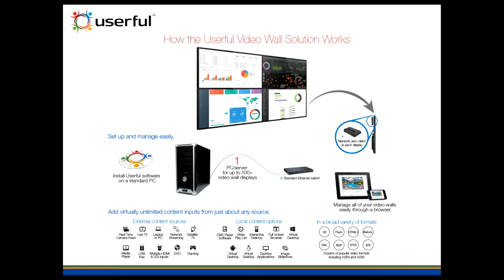This next slide explains a bit about how it works. You can see at the center of the diagram we've got a PC. A couple of things to emphasize. Userful uses standard PCs. This does a lot to reduce the cost of the video wall. We don't use any proprietary hardware. This is a standard off-the-shelf PC.